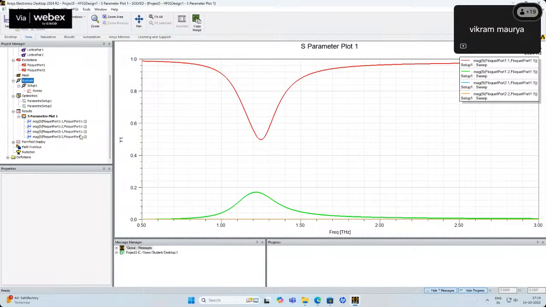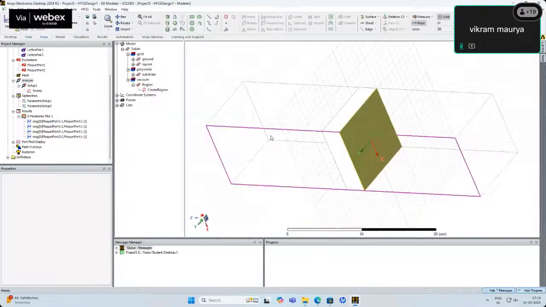See the lattice pair. Okay. Any other questions for explaining that lattice? See, it is the assignment of unit cell boundaries in HFSS. As we did the unit cell boundary in CST, similarly in HFSS there is lattice pair in the advanced version, and in the prior versions, it is named as master slave boundaries.